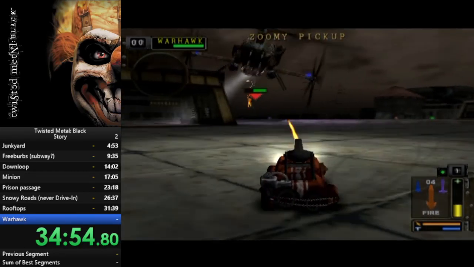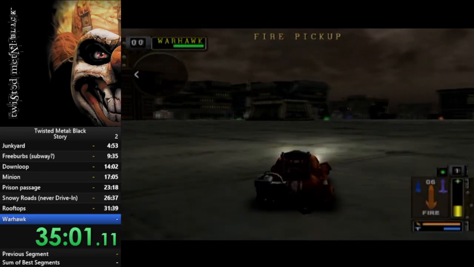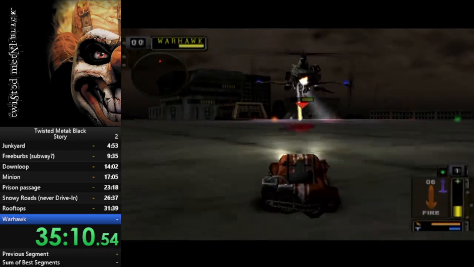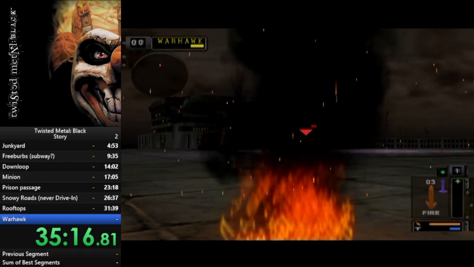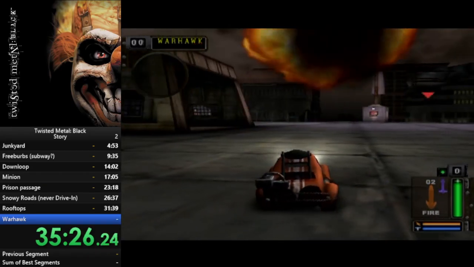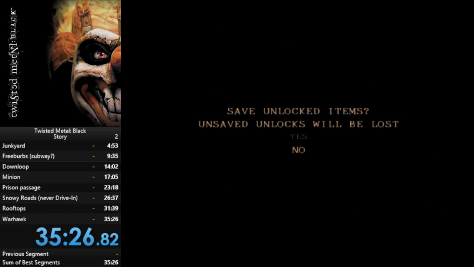Not the best use of my special. Still haven't gotten a satellite. Losing a lot of 50-50 coin flips. Damn it! No, he's dead. I thought for sure he had gotten away, but he just got behind me. Hey, 3526. Sub 30, highly attainable.